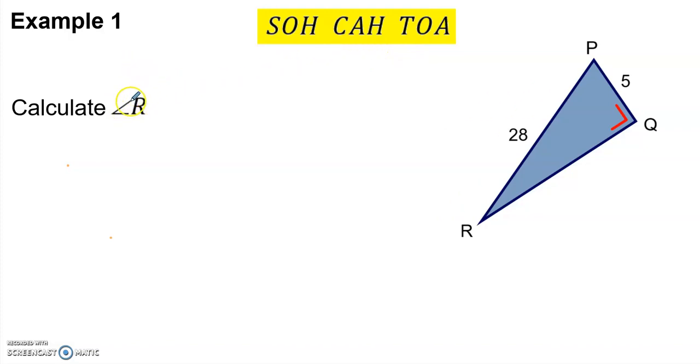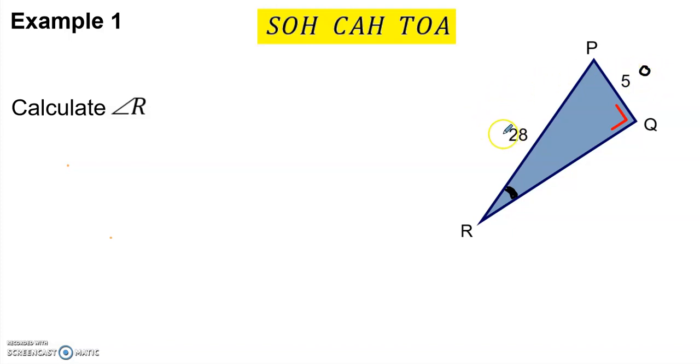In this example, we have to calculate angle R, and that one's over here. So make sure you look at this first. Where are we? We are over here. Then you take a good look at the sides in your triangle. So when I'm standing over here, I do know this one. And this is a shorter side, and it is the opposite. So I'm writing down the O of opposite. It's the opposite shorter side.